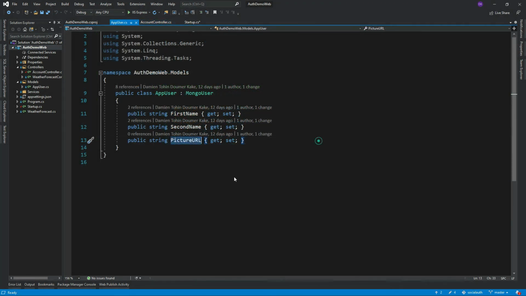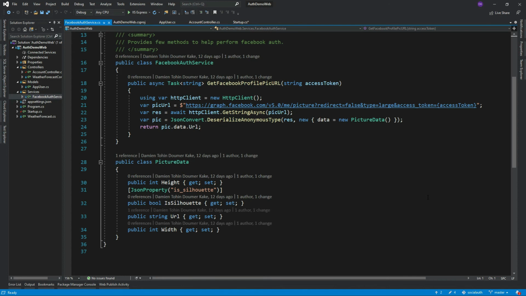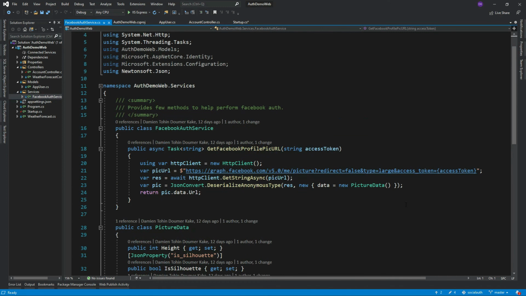But what if we want to have the user's profile picture? By default in our case, we don't have this information from Google or Facebook, so we will get it ourselves. For Facebook, we will create a method which will use the access token returned by the social media. This is the access token which we talked about earlier in this video. We will use this access token to get the user's profile picture.